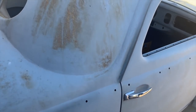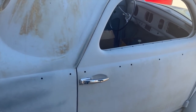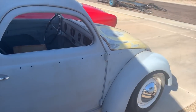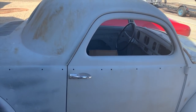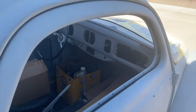So how long did it take you to put this whole thing together to the point where it's at right now? Well, you bought that coupe in 2015, right? Sounds about right. Yeah. It's probably been about 4 or 5 years of working on it, I guess. Right. And this was evenings, weekends, that sort of thing.